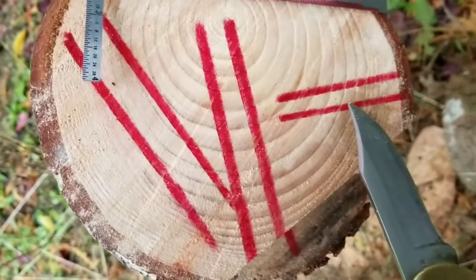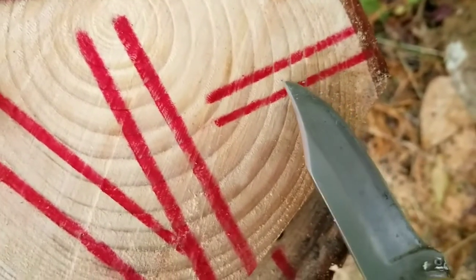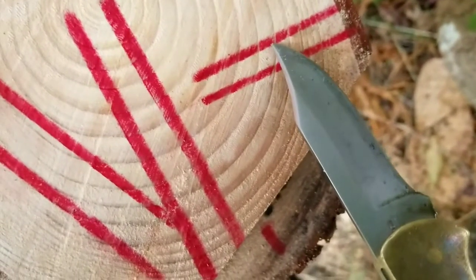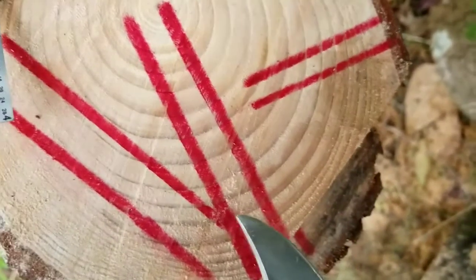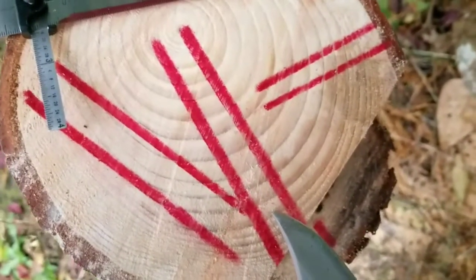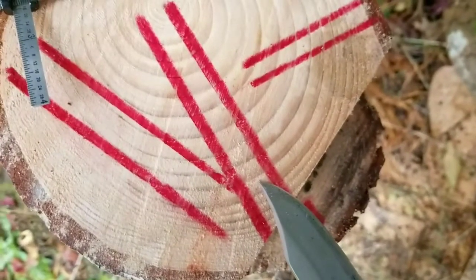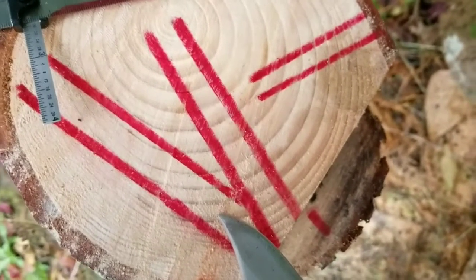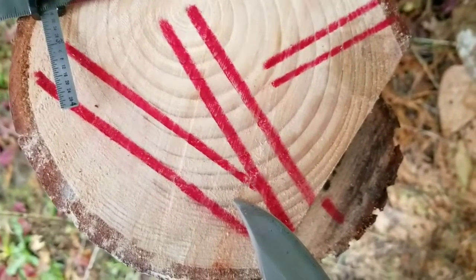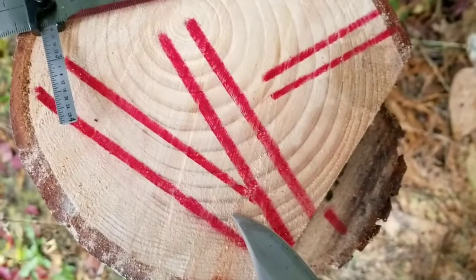This here is rift sawn, or close to rift sawn. You can see the orientation of the grain is not at 90 degrees — it comes up. That would be rift sawn, and that's quarter sawn. Most of your expensive guitars have quarter sawn necks just because price is not a factor. Is it necessarily any better? When you have a guitar neck that's dimensionally large enough and you've got a stable wood like maple — which is already pretty heavy and dense — it's probably not much of a factor. So there you go.